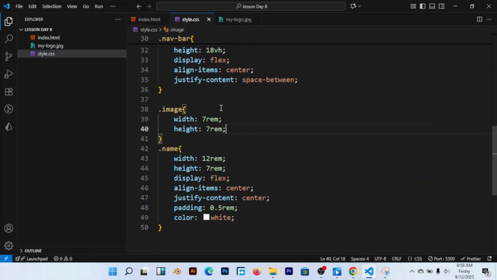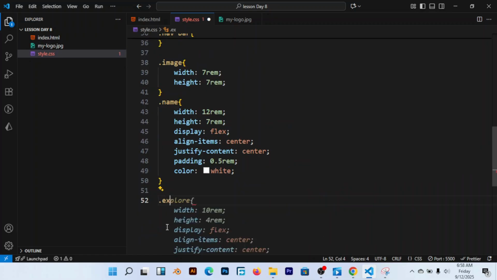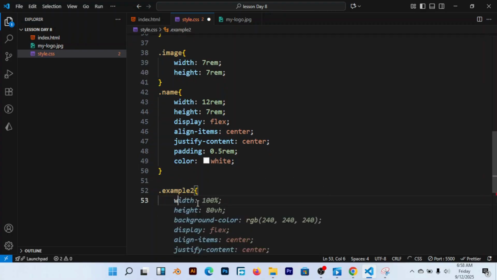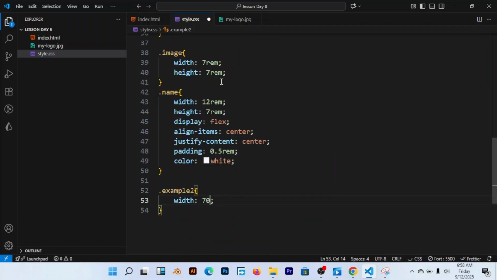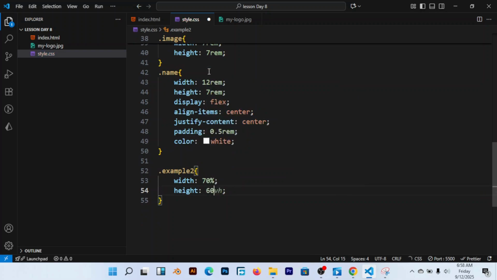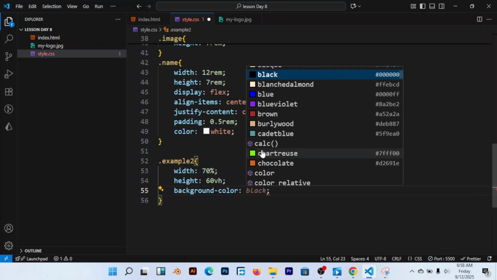I come here, I name it dot example 2. I give it width, maybe let me just say 70% width. And I give it height, let me just say 60 VH. And I say background color, and I say green.